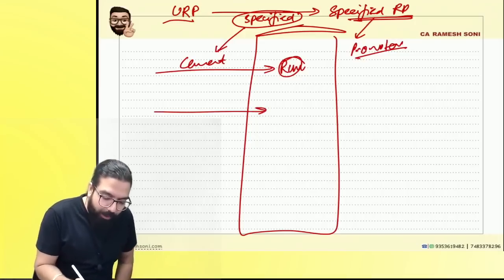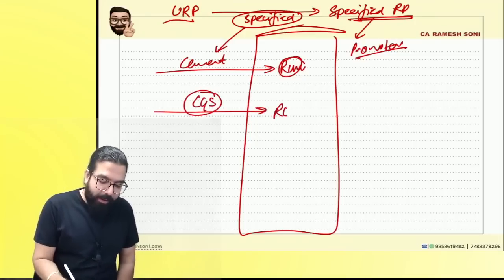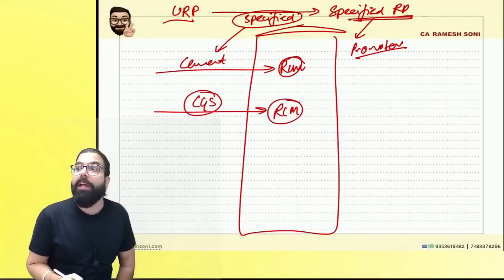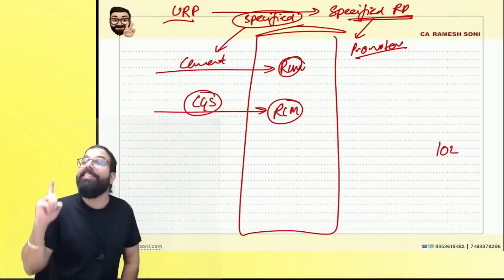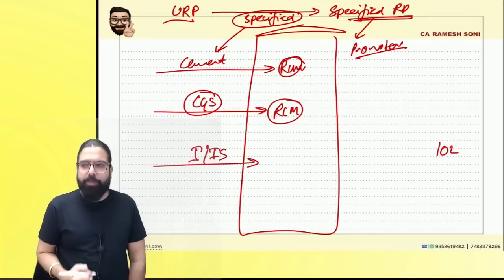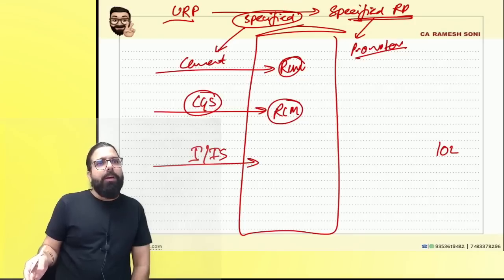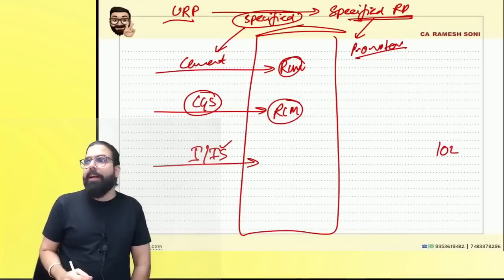The next one is capital goods. If you buy capital goods and you are a promoter, then you have to pay GST under RCM at whatever rate is applicable. Now, the promoters, if they are making a building, supposing it is a 10 lakh rupee building, at least 80% input and input service. What is input? Cement, leave cement aside, bricks, aluminium, etc. Input services means architect services, labor services, etc.